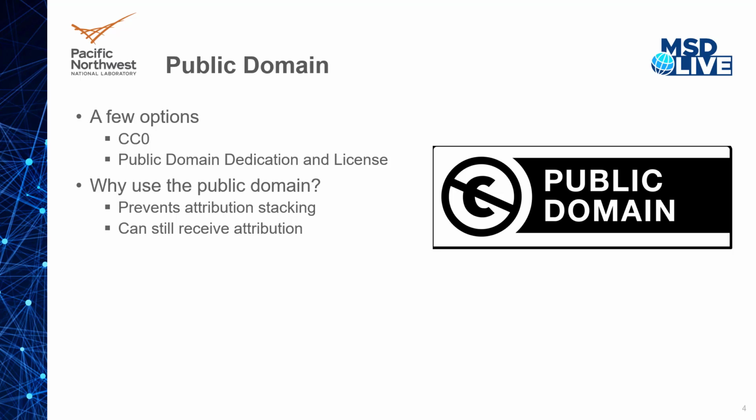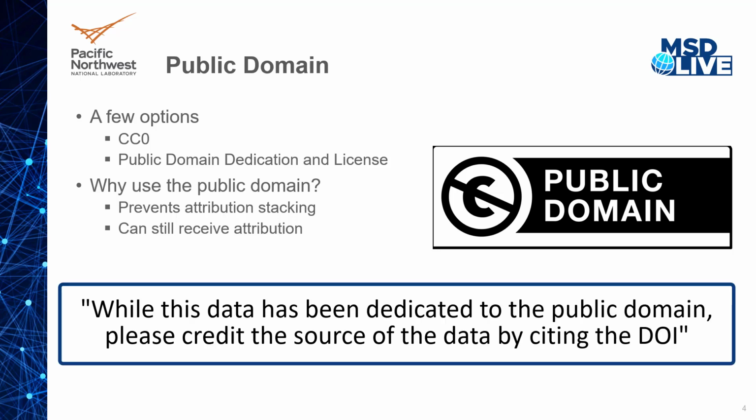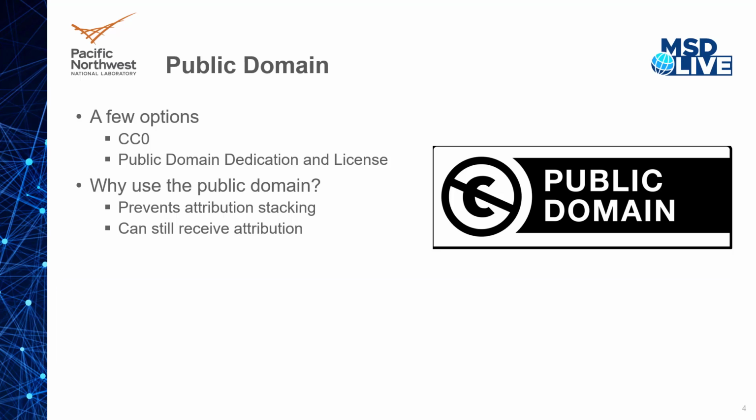To facilitate this, the use of CC0 can include the publishing of non-binding suggestions for best practices in attribution. You can include a line in the README or data record stating, "While this data has been dedicated to the public domain, please credit the source of the data by citing the DOI," or something to that effect.